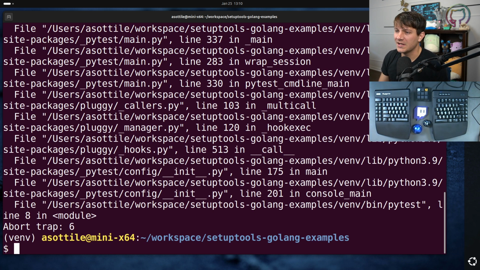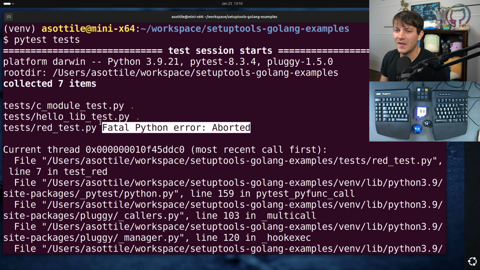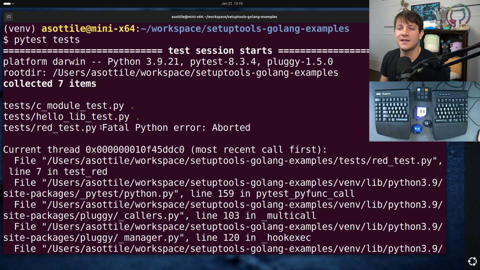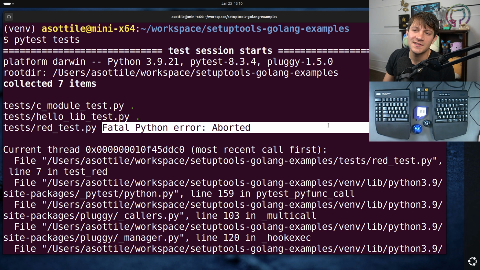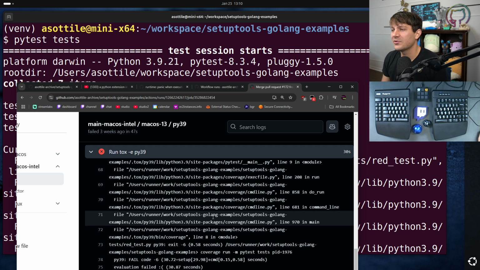I have a Mac Mini literally just so that I can test stuff, and you can see that, yes, we get fatal Python error: Aborted. And when I saw this, I was very busy with other stuff and I wasn't really thinking too much about it. I was just like, whatever, it's just macOS. Maybe macOS is just flaky, blah, blah, blah. And I sort of ignored this error, let it just sit in the background for a while. However, every time I updated this repo, there was a pretty good chance that this was going to fail in this way, and I wanted to retry it a bunch of times. And at some point, I'm like, maybe there is actually something wrong here.